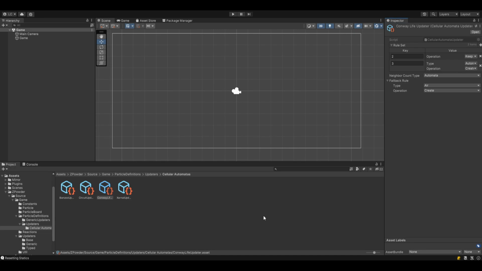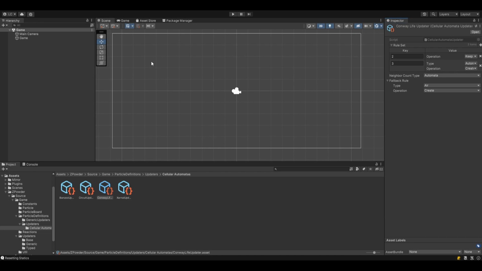For example, Conway has a rule for when a particle is empty and has three neighbors. So let's represent here. If this is the particle I'm checking, and it has three neighbors that are from the life type in my grid, this particle must become alive.